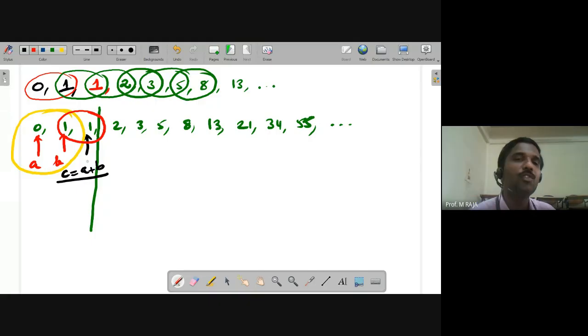As we have seen in the reverse algorithm, sum is equal to sum into 10 plus n mod 10, like that, we like to use the same assignment statement C is equal to A plus B everywhere.